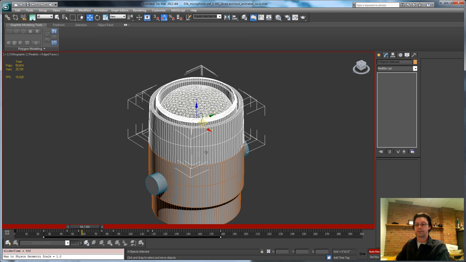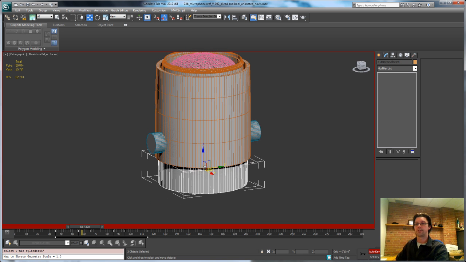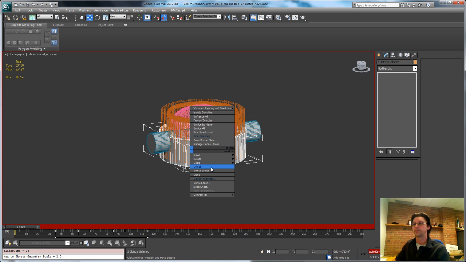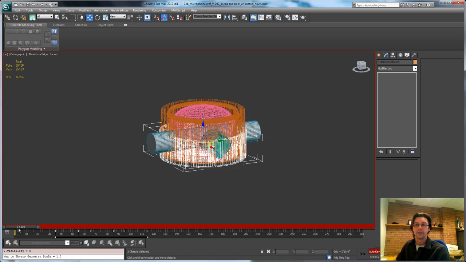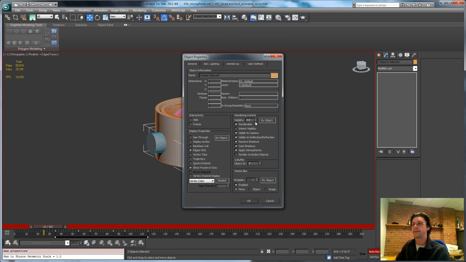I can slide this a little further along, and just to make sure you caught the idea, I can select all the components on the bottom and do the exact same thing. Go to frame 0, right click, object properties, set it to 0. I'm doing this setting to 0 just by right clicking on the spinner, which always sets it to 0. Turn off inherit visibility, say OK. Slide along to frame 25-ish, right click again, object properties, set it to 1, and hit OK.